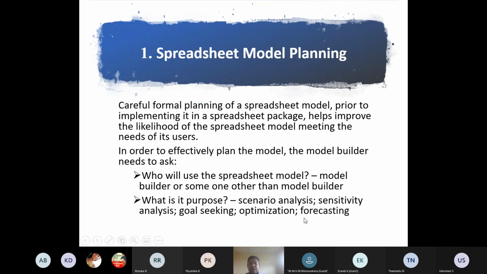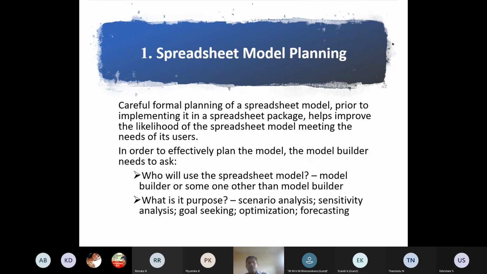And even you can develop models for forecasting, like profit forecasting, cash flow forecasting, right? Asset forecasting. So likewise, you can develop models for different forecasting. So the point I'm trying to make is that models are built for different purposes.